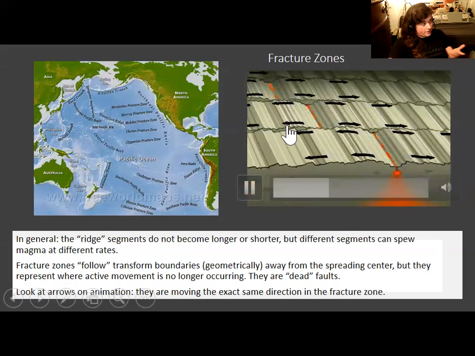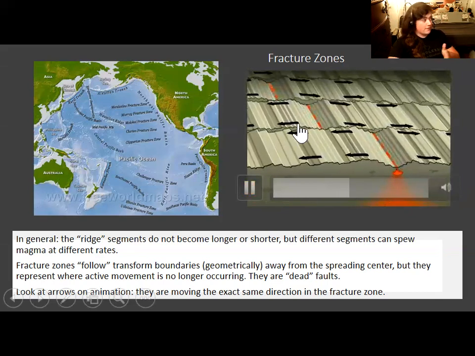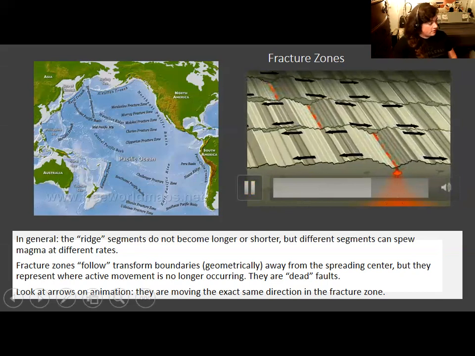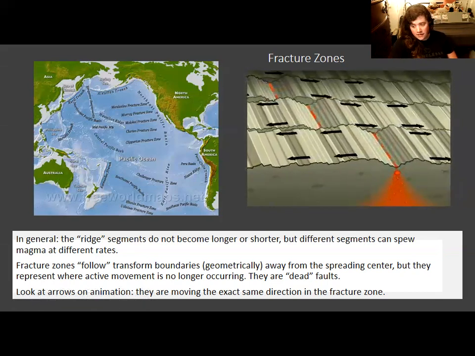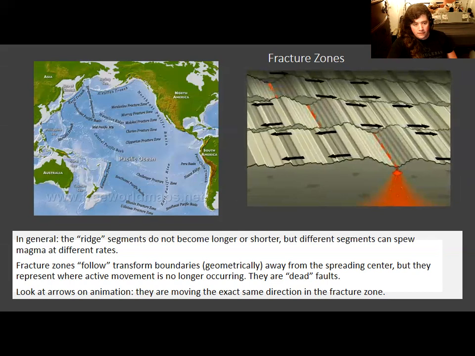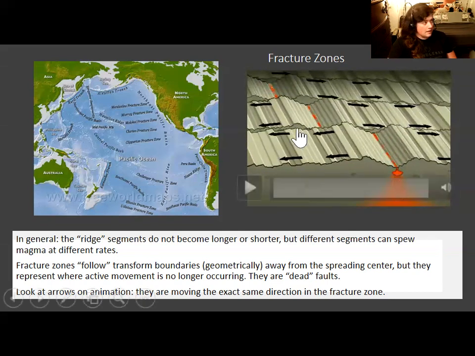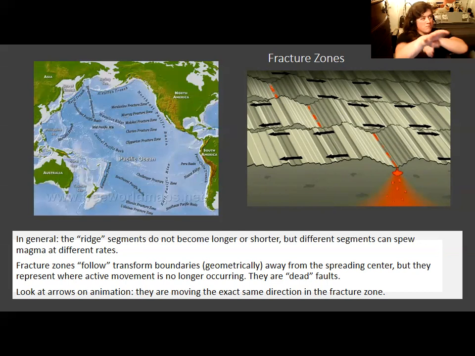But presently, this is just crust that has been cracked open, and it's now moving in the same direction, so it's no longer considered to be a plate boundary. It's basically a dead fault. And you can see this in the mid-ocean ridges, where you'll have just these cracks in the ocean floor where you don't have movement up and down, you don't have movement in opposite directions, you just have a crack that is from where a transform boundary broke the crust previously, fractured it, but it's not really moving in opposite directions anymore.